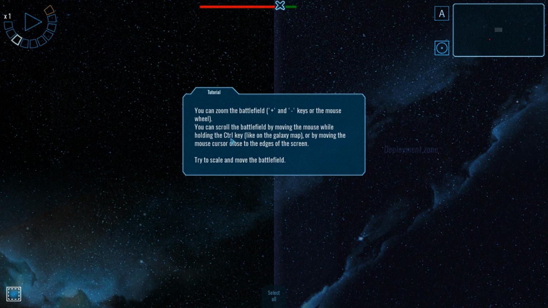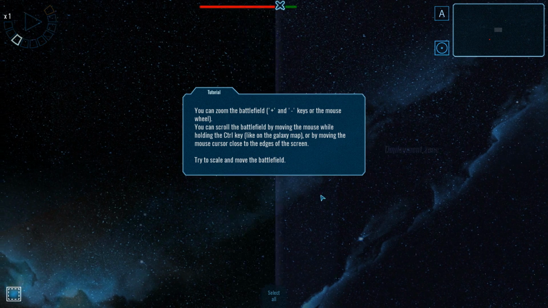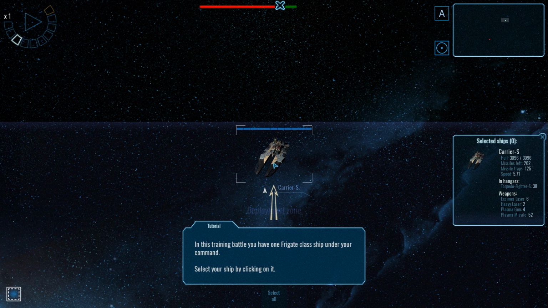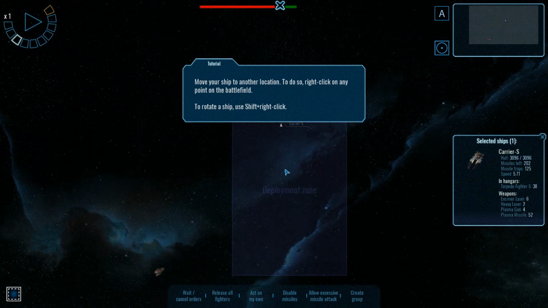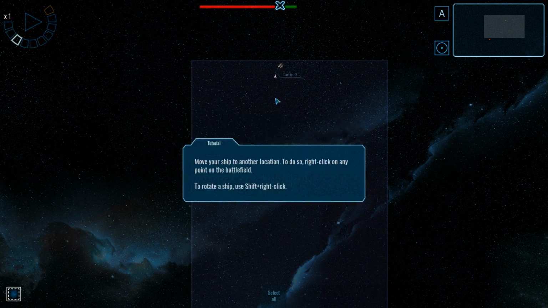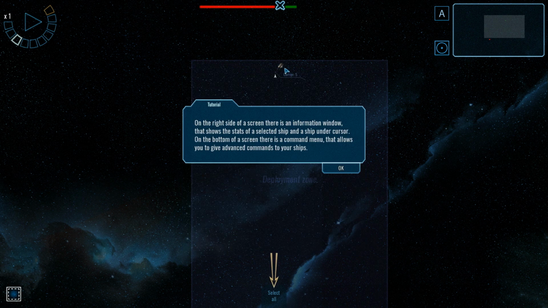Okay. You can zoom into the battlefield with the mouse wheel. Okay, great. And again, we can do this. Okay. Here we are. In this training battle, you have one frigate-class ship under your command. Select your ship by clicking. Move your ship to another point in the battlefield. Okay, how do we do that? Shift, right-click. Right-click.